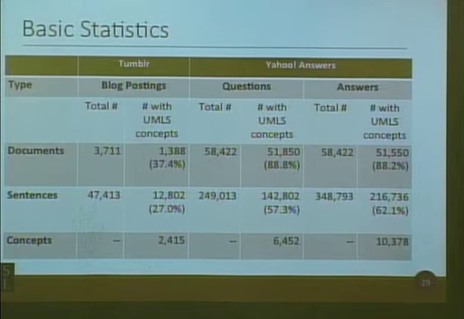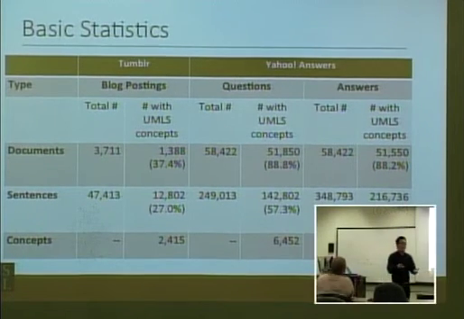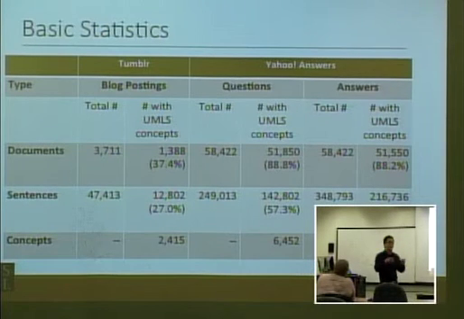Do you mean was there any inclusion criteria? As long as a blog has a tag with diabetes in it, we consider it a diabetes-related blog. And we found that over 60% of blogs don't include any UMLS concept in their content. UMLS has 3 million concepts, so it's very likely that the blog doesn't have anything to do with medicine, even though those blog posts have that tag. No, we use tags to find related blogs, but in this work we're not looking at the tags anymore. We're looking at the content of the blogging post.